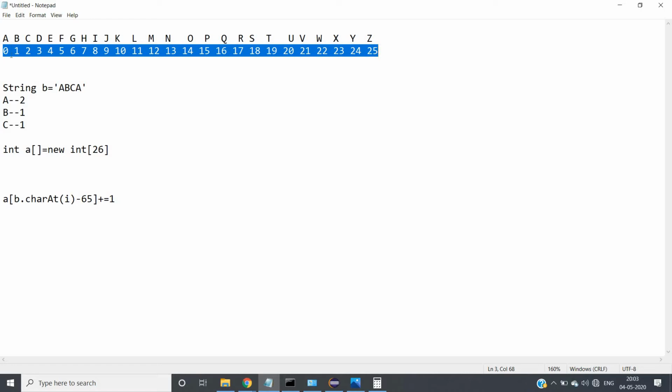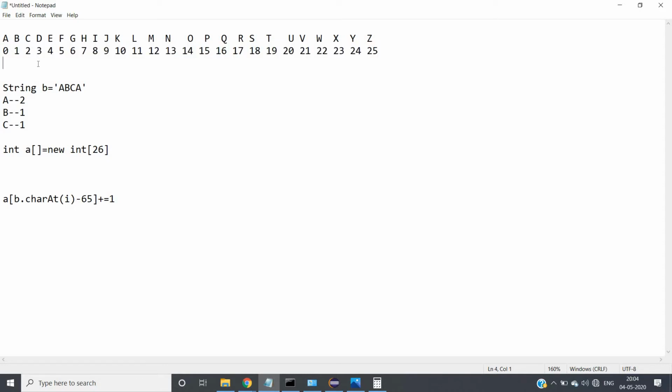Now what you can do, all these characters have their ASCII value, like capital A is having 65, capital B is having 66, capital C is having 67, and this particular character can be used same like an integer for defining the index position of an array.